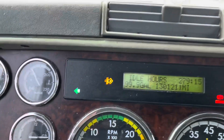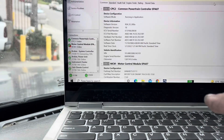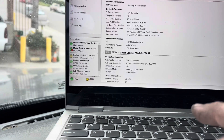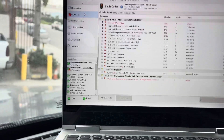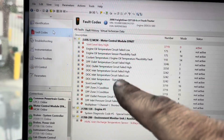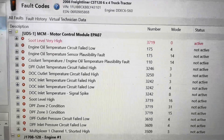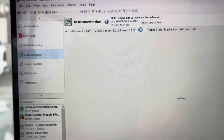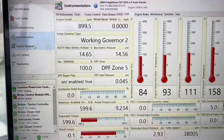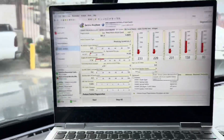We're back — temperature is just a little over 150 degrees, lights are still on, regen hasn't been done yet. We are currently connected to the truck. The only currently active code is SPN 3719 FMI 0 — soot level very high. We are at DPF zone five. To start the regen, go to service routine, select DPF system, then click start regen.